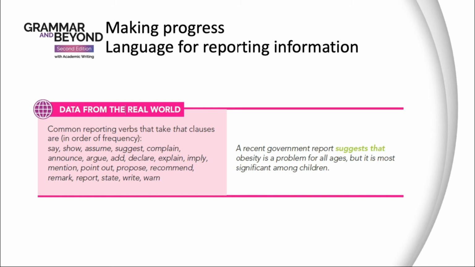So here's a nice little list, in order of frequency, of verbs that take that-clauses that are reporting verbs. So a recent government report suggests that obesity is a problem, blah, blah, blah, or declares or explains. So this is an important structure for our students to have for reporting information.